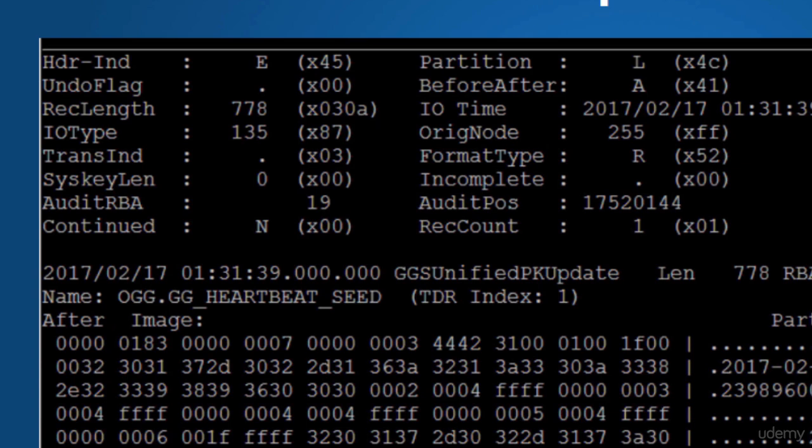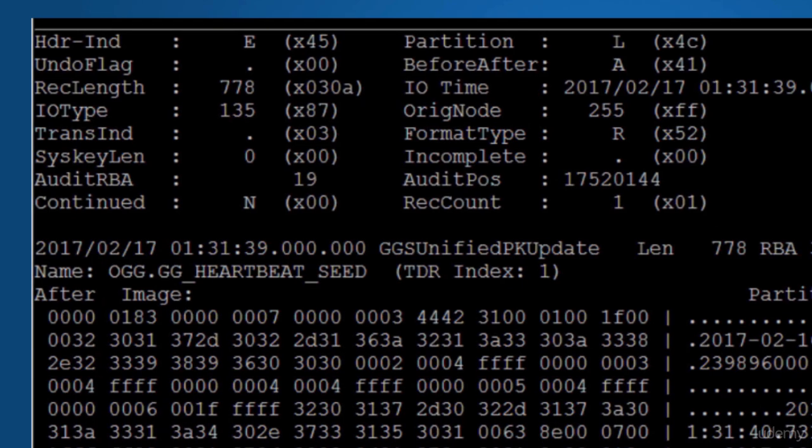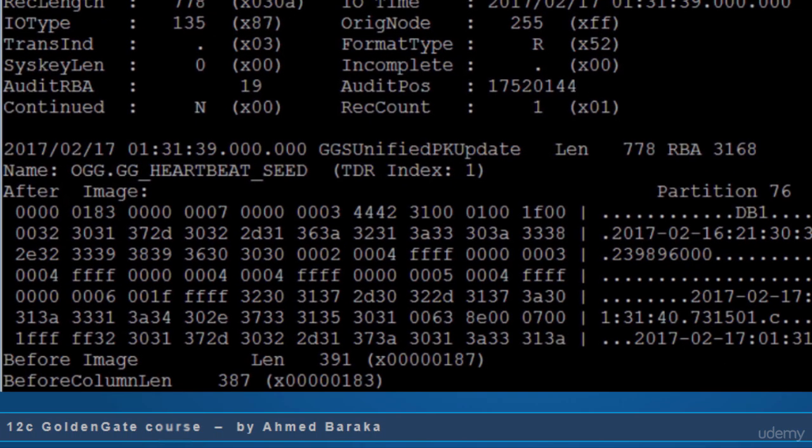Most of the information in the header can be obtained in a process parameter file using the getinv function with the GG header option. You will learn those functions later in the course. Underneath the header, you will see information about the data. You can know the operation type and the time in which the record was written, the name of the object affected by the operation, whether the displayed information is before or after image data, and the column information with the data displayed in hexadecimal and ASCII formats. You will see the column index and the length of each column. The tokens will be displayed at the end of the record. You will learn about user tokens later in the course.